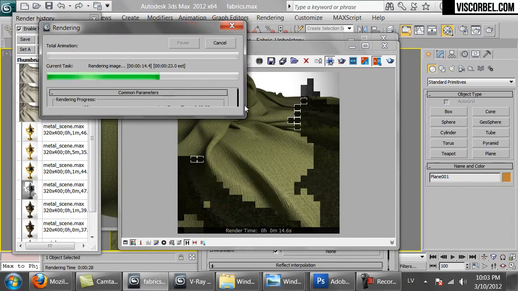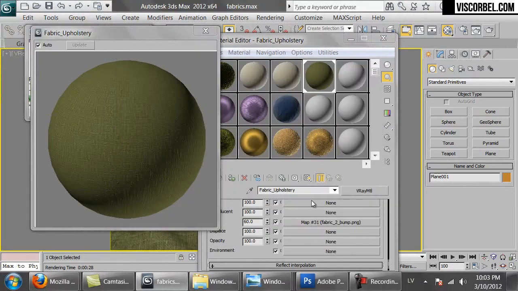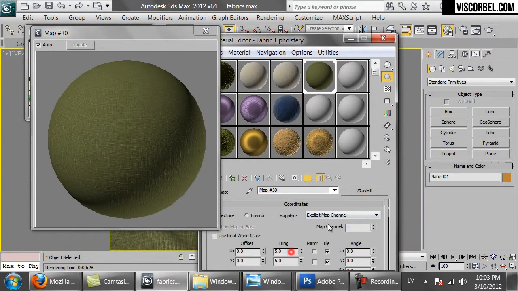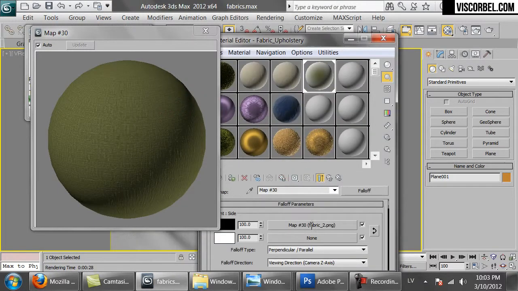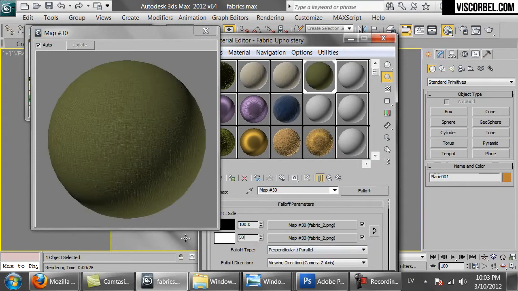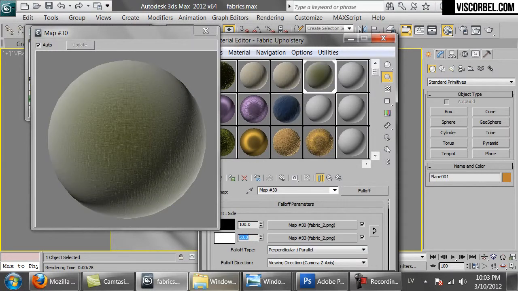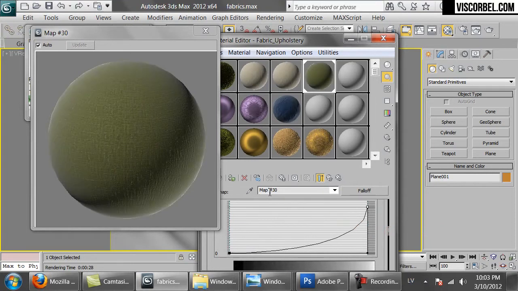If you wish to give it a little fuzzy edge, you can use the falloff map again to do that. Just like in the first material we created in this video. Copy to the second falloff slot. Reduce the value to blend with the white color. And change the curve like this. So just the very edge is lighter.